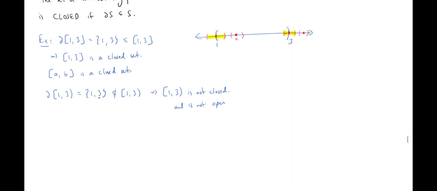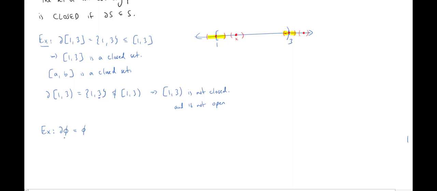Another easy example. Let's take the empty set. What would be the boundary of the empty set? The boundary of the empty set would be all the points such that when you put a coin around them, they contain points that are not in the empty set. Well, that's pretty easy. And points that are in the empty set. Well, that's impossible. There are no points in the empty set. So the boundary of the empty set is empty. There can't be anything in the boundary.